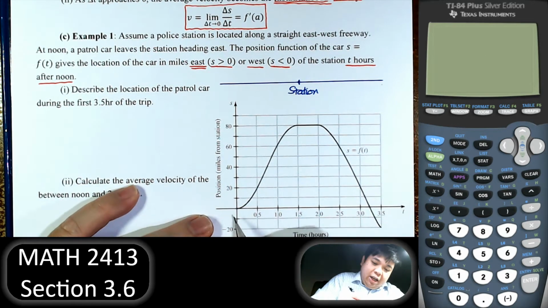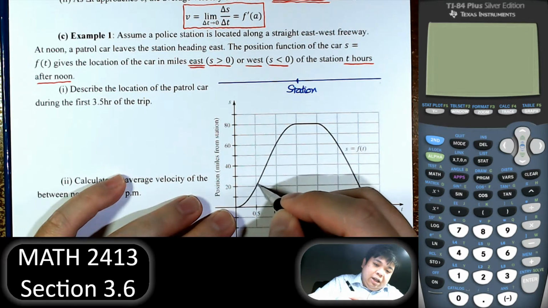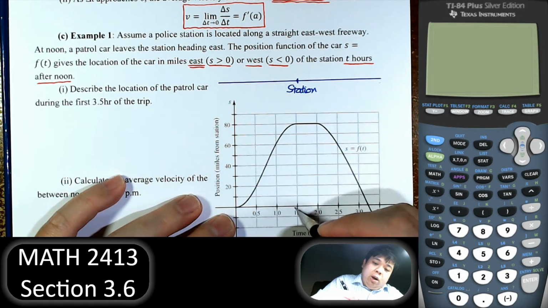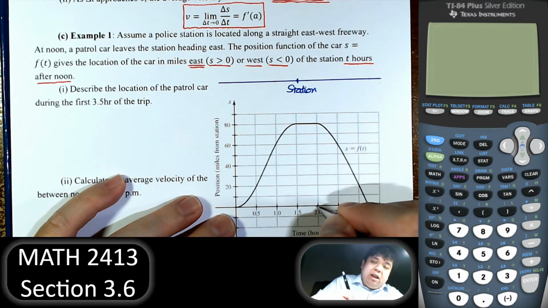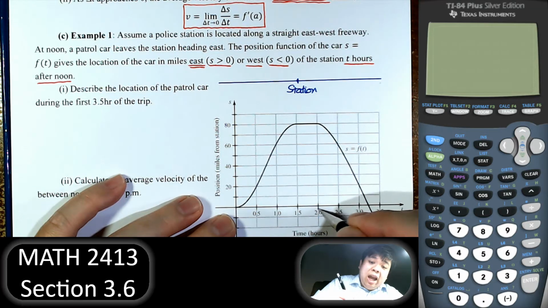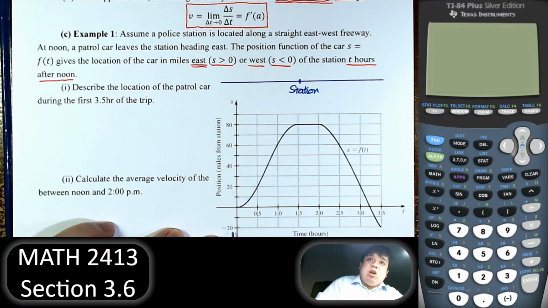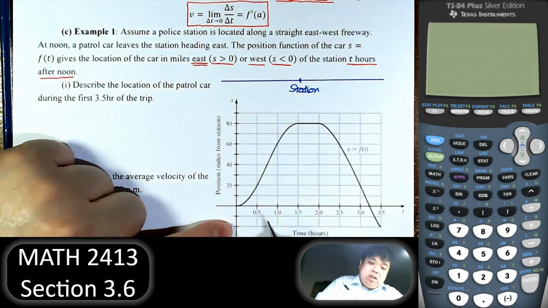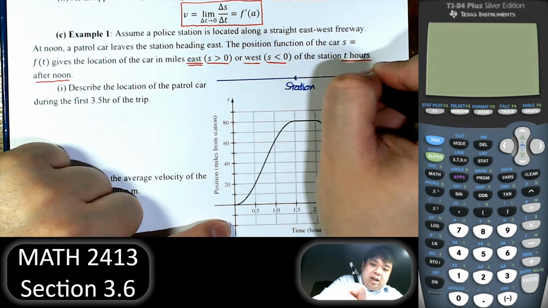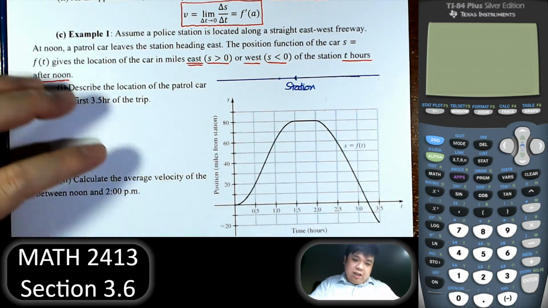At first it starts from the station because the position is equal to 0. Then the position gets positive and more positive. Positive means east, and this lasts for 1 hour and a half. Then from 1 hour and a half to 2, the position stayed the same, meaning that the car parked there for half an hour. Then it goes west back past the station and stops at negative 20 miles, which is 20 miles west of the station. So we start here from the station, going east for 1 hour and a half, then rest for half an hour, and then going back west, and finally stop at negative 20 miles, west of the station. So that's what this represents.